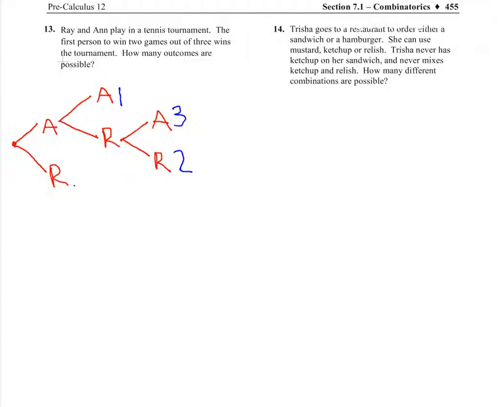Now if we focus on Ray winning the first game, and then they play another game, there are 2 possible outcomes: an Ann victory and a Ray victory. Just like with Ann, if Ray wins 2 games in a row, then he has won the best 2 out of 3 and has won the tournament. So there's 4 possible outcomes. If Ann wins the second game, then there are 2 possible outcomes if they play another game: Ann wins again, or Ray wins again. Obviously if Ray wins again, then he would have won the first game and the third game. So there's his best 2 out of 3.